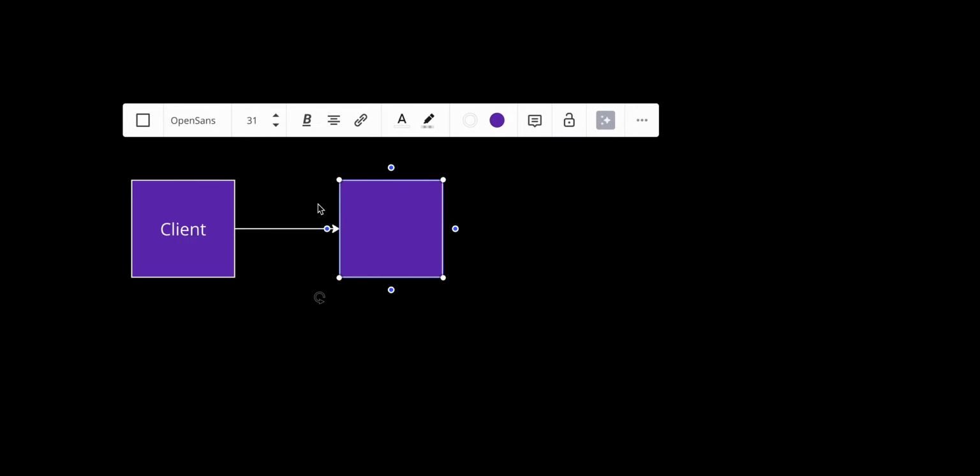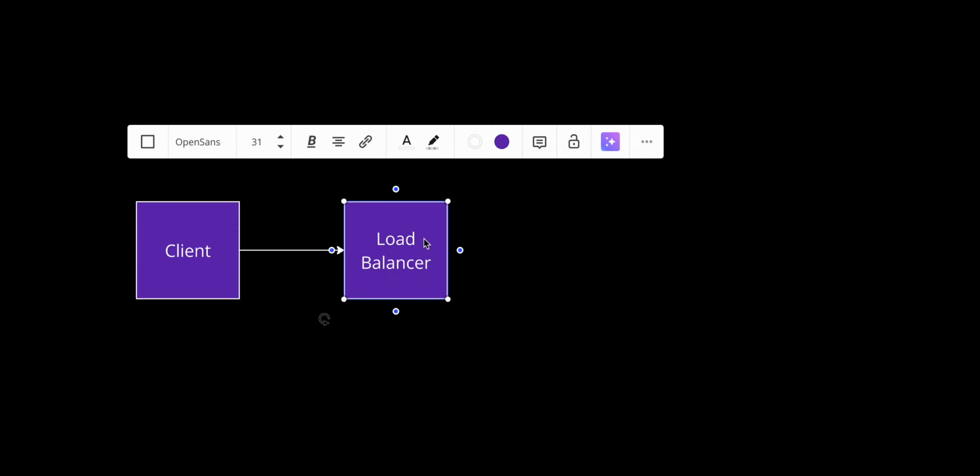So all the requests will go through a load balancer, which will distribute all the incoming requests across the servers.